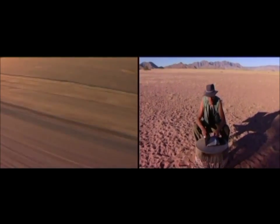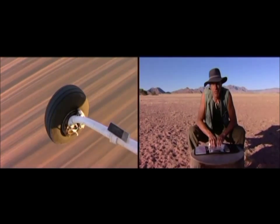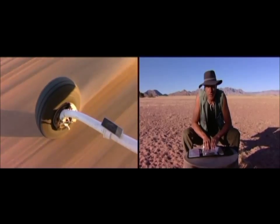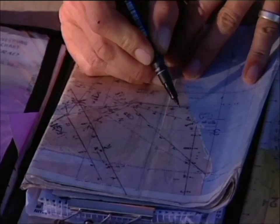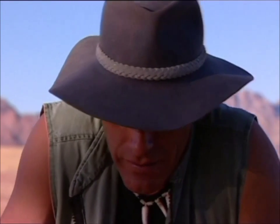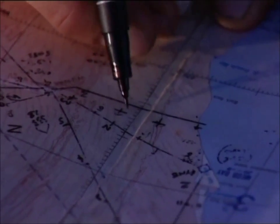A successful aerial recce trying to find Sam's progress through the desert. After some time we did find him. A little bit difficult trying to find an ant in a sandbox, it seems. A very small human being in a very large desert. However, we did find him, and by my estimation he's at about 14 kilometers east of the position we dropped him yesterday at the coast. So he's on track, he looks good, he's fit, and all being well, I've estimated about a 10-hour walk. He should be in this position by tomorrow.